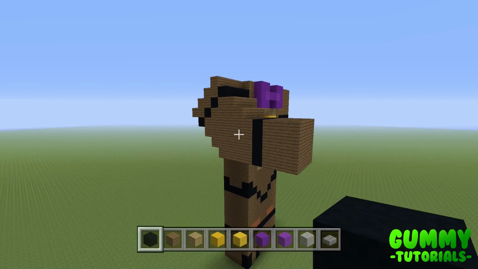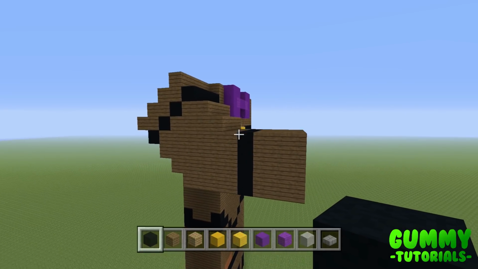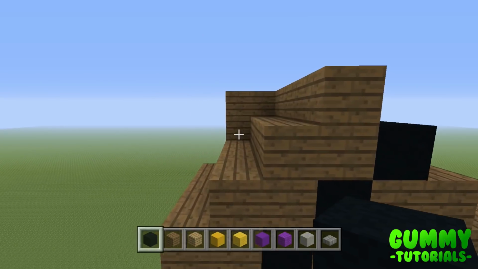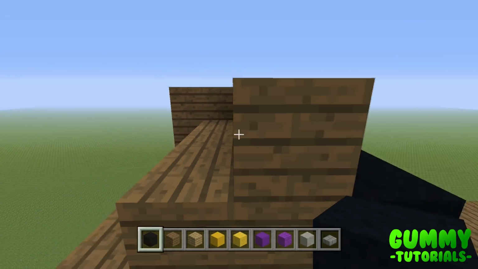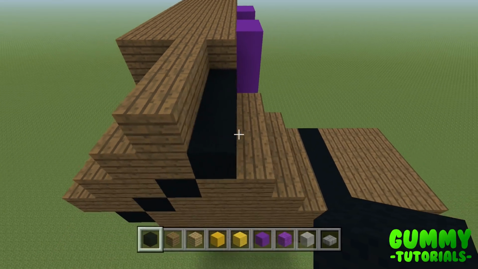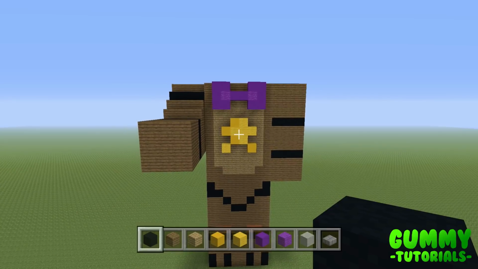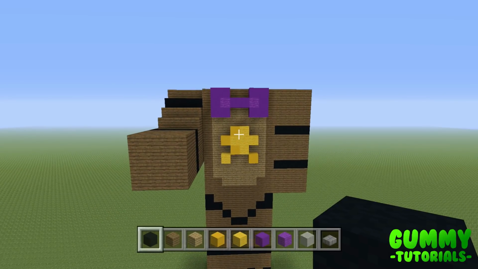As you can see, it ends up looking something like this. So head on looks like that. And again, just for perspective, this is the kind of gap in between the top shoulder and the arm. And then front on ends up looking like this. So it's like he's reaching out with his arm. And that's kind of the point, because he's going to be holding his microphone.